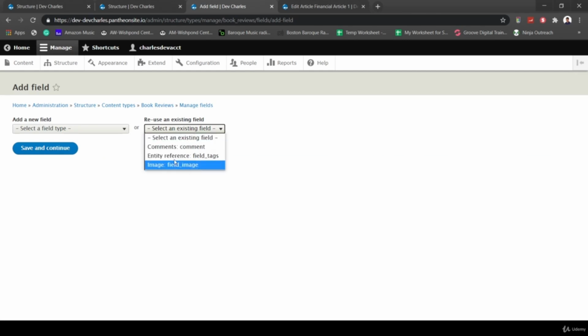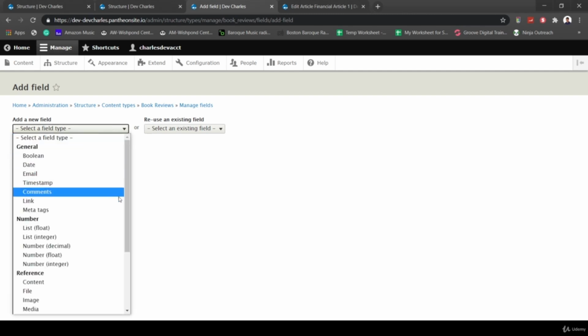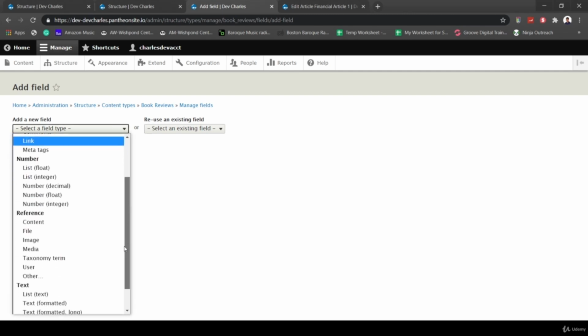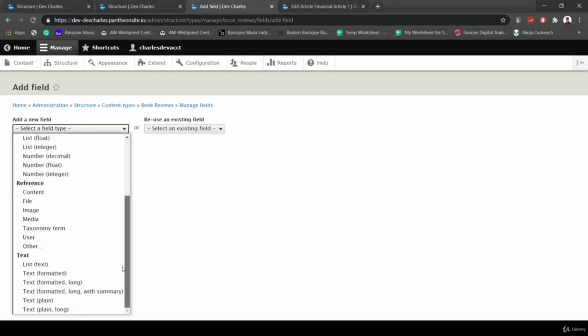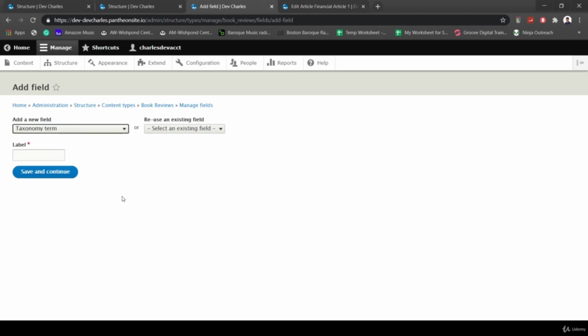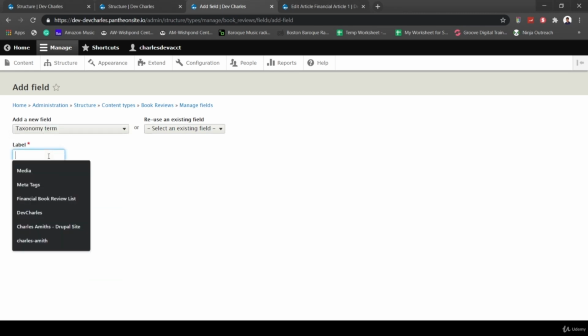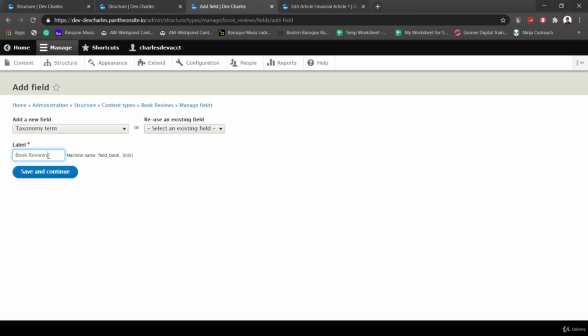And one thing that I want to include here is something that I created back in the taxonomy module, which is going to be here. It's going to be a taxonomy term, and then I'll call this book review type.